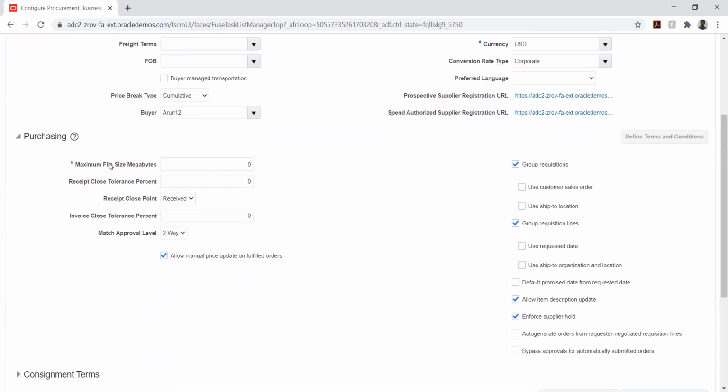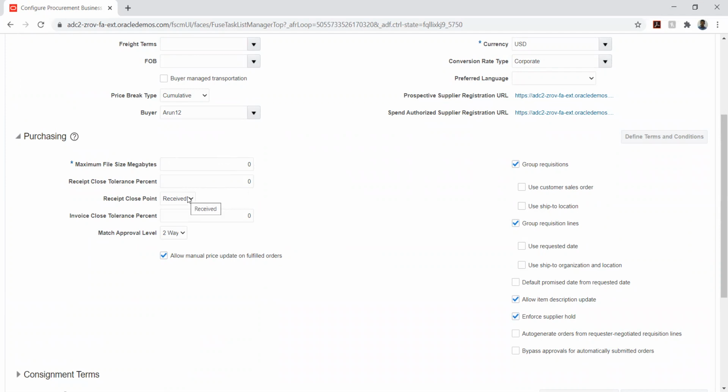And then we have the purchasing file size. For a few cases, we will have attachments, so if we want a minimum file size, we can set it up here. And we have the receipt close point, so that is received. We have three things: delivered, received, and accepted. Received is nothing but entering the receipt.